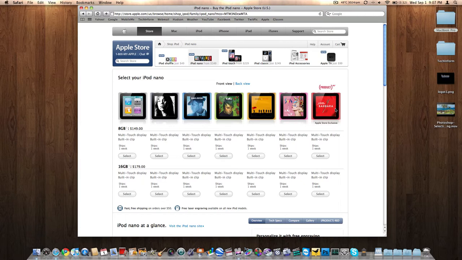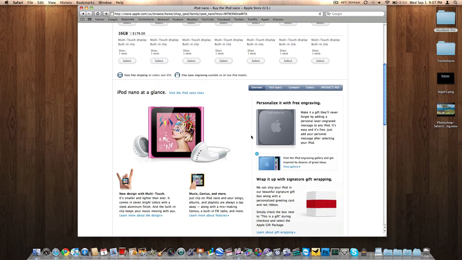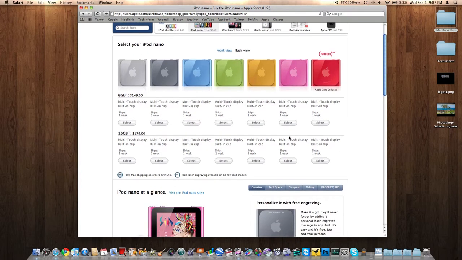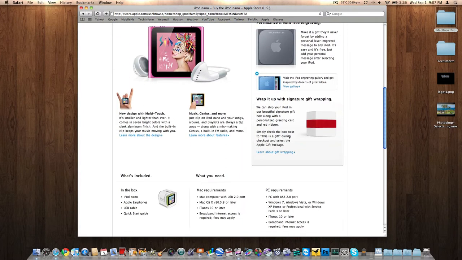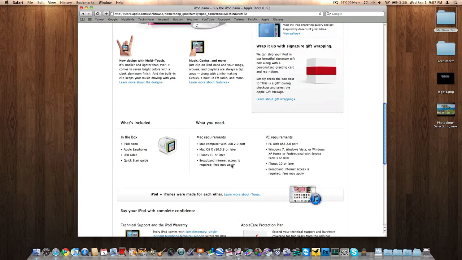So here it is. The whole thing looks like a big touchscreen to me. It's going to ship in a week, so if you want to buy one, I suppose you could now. We've got red, blue, green, yellow, gray, product red and pink here. So that's pretty good options. The back of it, it kind of looks like it has that clip that the Shuffle used to have. So I don't know if they're trying to make this more portable, but I don't know. It looks cool. It looks like they've really made it smaller.